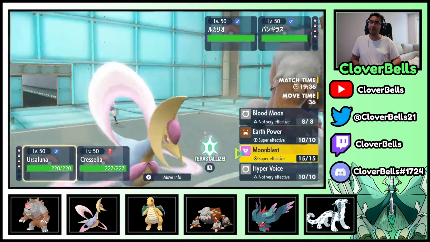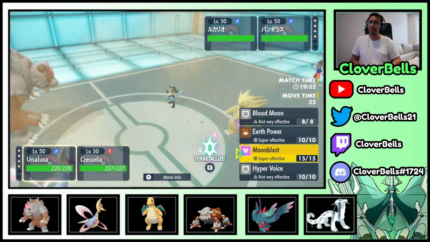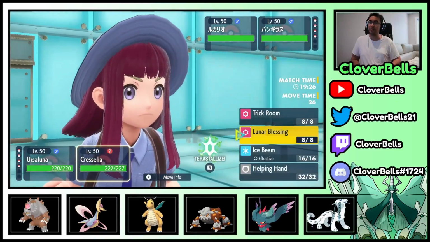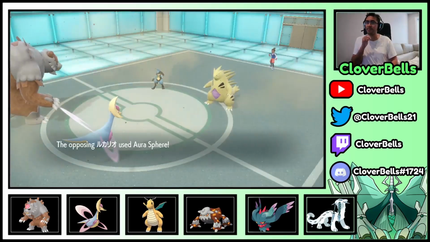I mean, we do have a Flutter Mane in the back. I think I want to just get rid of the Lucario, in all honesty. So let's do that. Let's go with a Stab, Earth Power here, and let's try and set up the Trick Room here. Alright, I think that would benefit us quite a bit here.